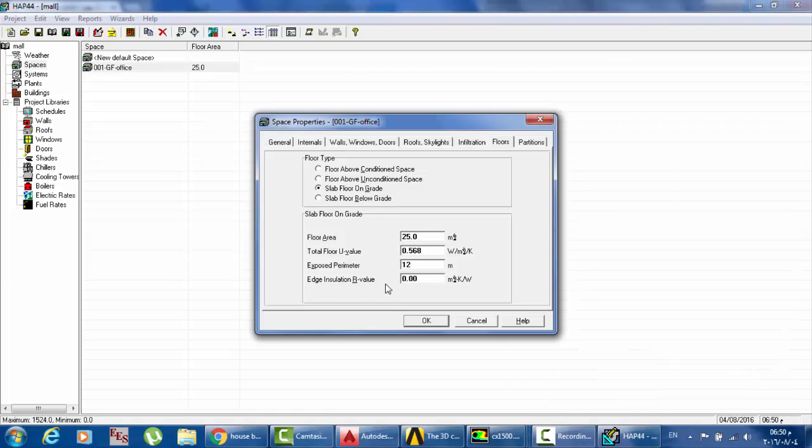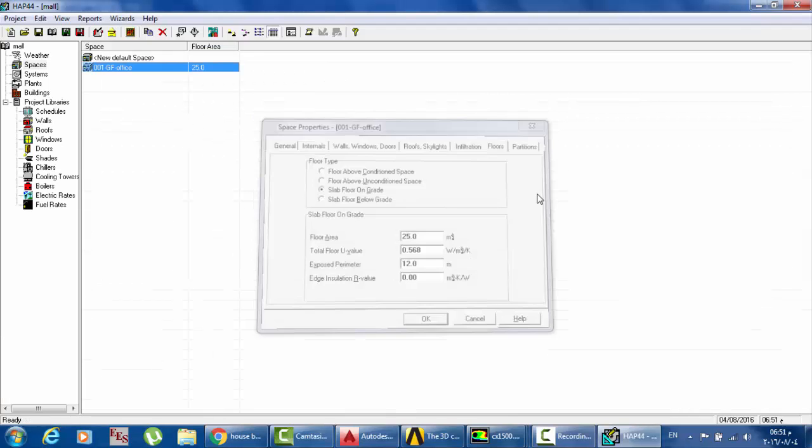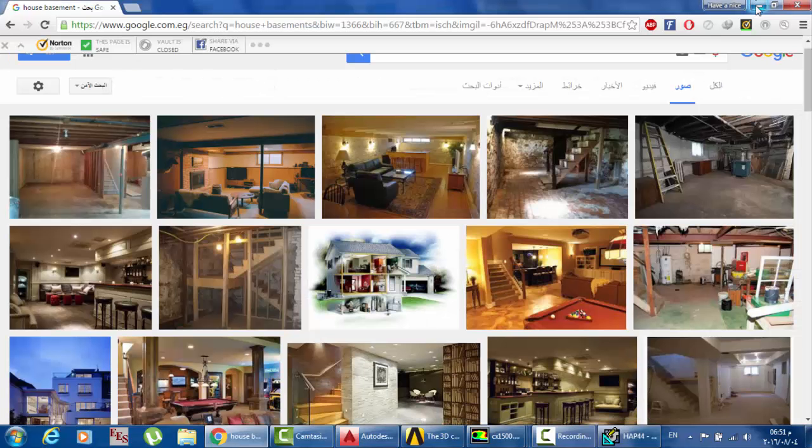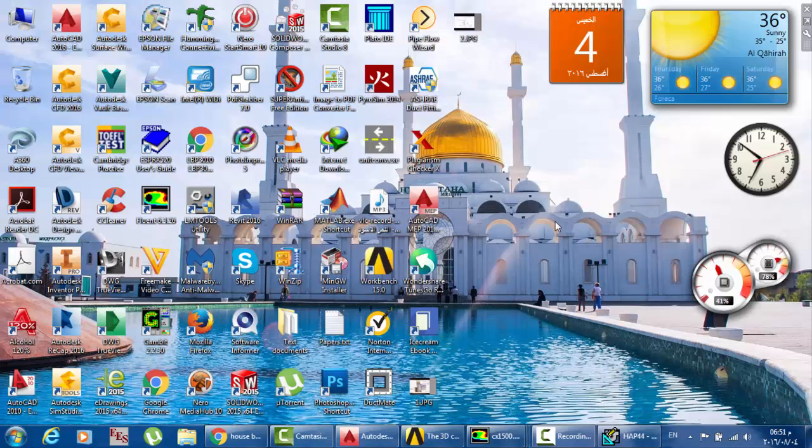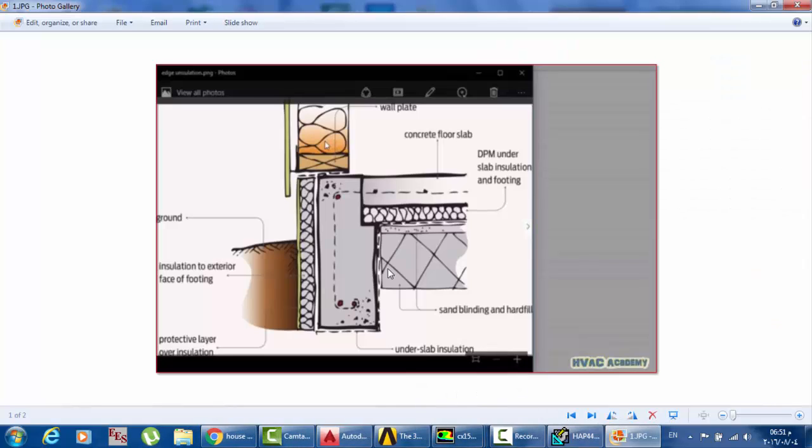And here the edge insulation R value: if you have insulation, you have to set the R value of it, like in this picture. Right, this one.